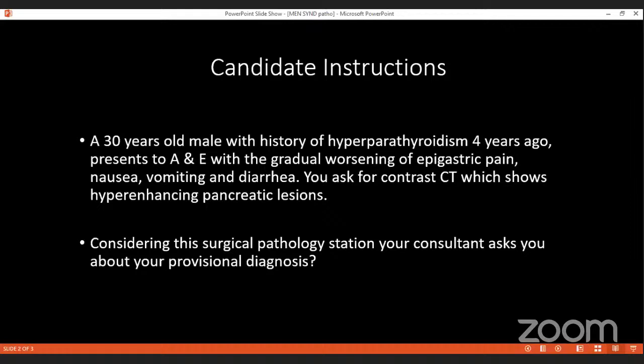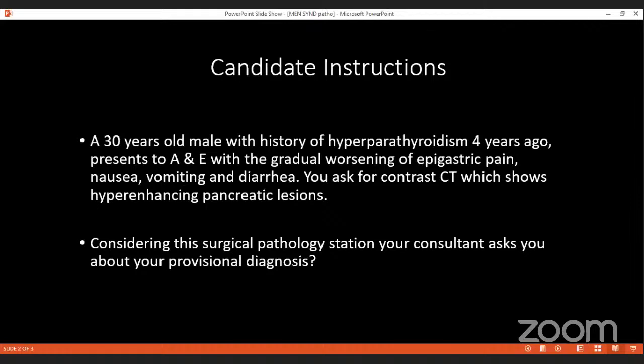Can you name five carcinomas that can classically metastasize to bone? It could be renal cell carcinoma, follicular carcinoma of the thyroid gland, then breast carcinoma, lung adenocarcinoma, and also prostate carcinoma. Good. Okay. Thank you.